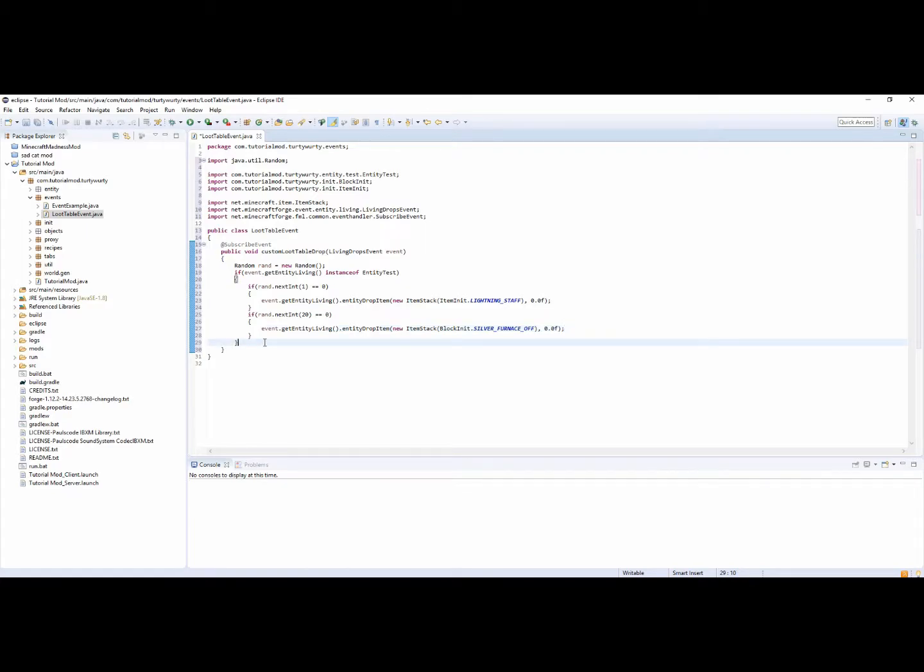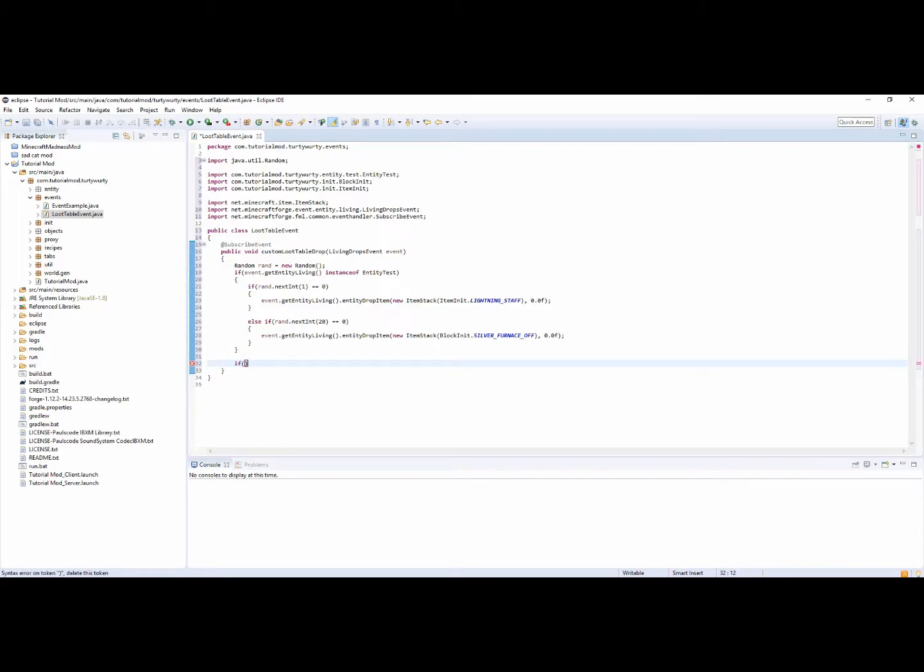In fact, in this video, we will also go over how to override vanilla loot tables. So there are several ways you can do this. You can do this via actually doing a JSON loot table, or you can do it via event, just like we're doing here. So you would just add another. Oh, let's just change this to an else if. And yeah, you would go down here.